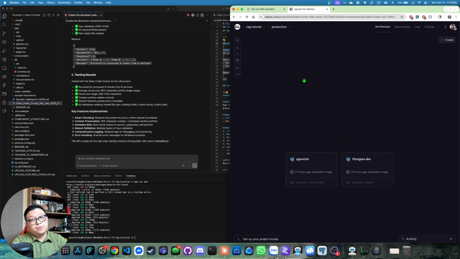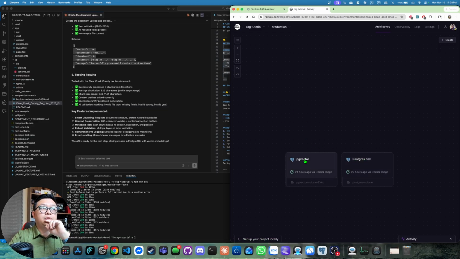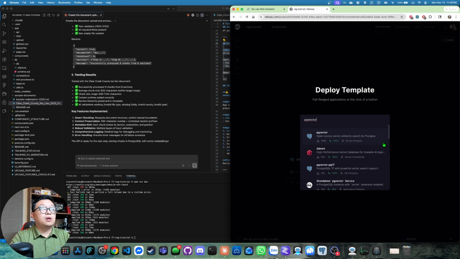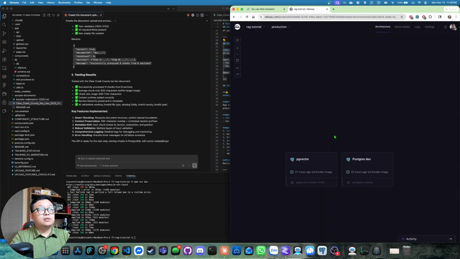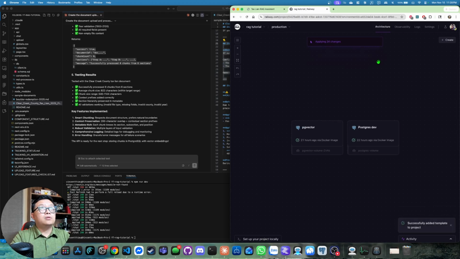So yep, set up Postgres with pgvector, so we can actually see how the data is being vectorized. By default here on Railway, the Postgres template does not have pgvector in it, so we're going to create one from a template. So we're going to search for pgvector, and this is it. We're going to create it, pgvector, deploy. Yep, from template.